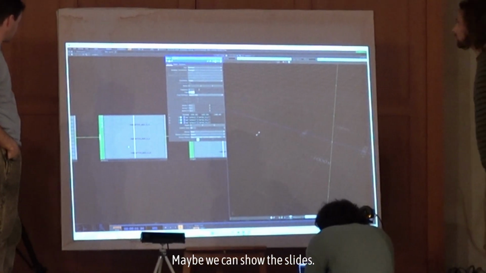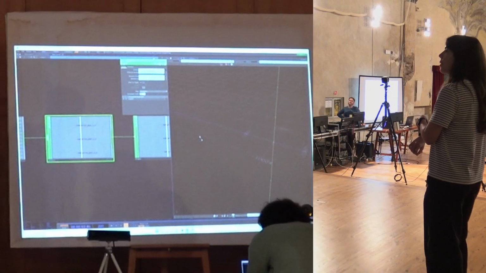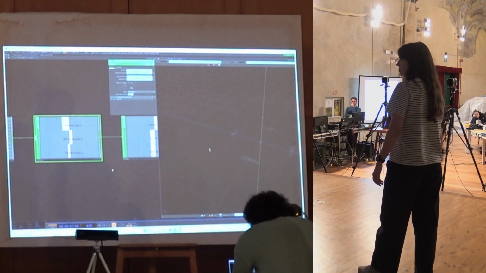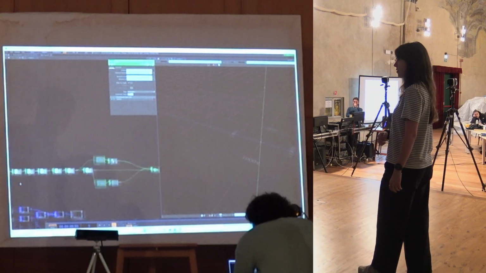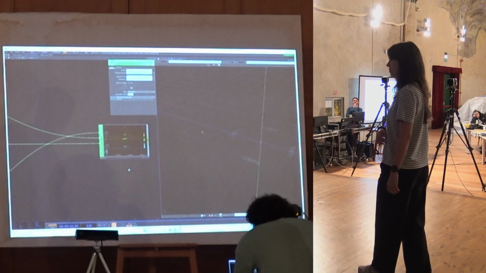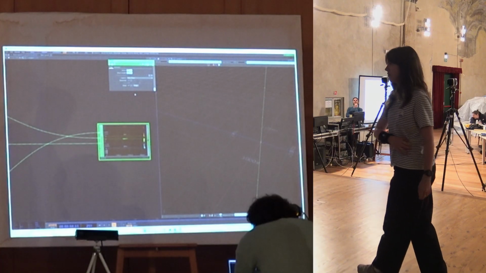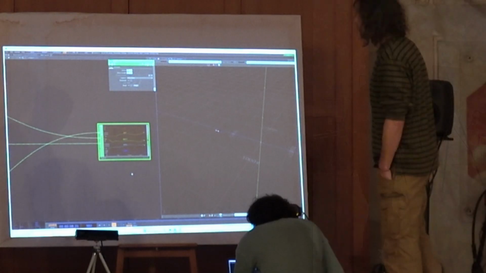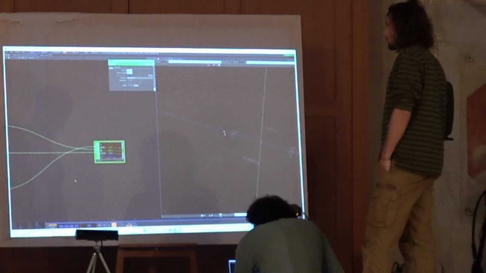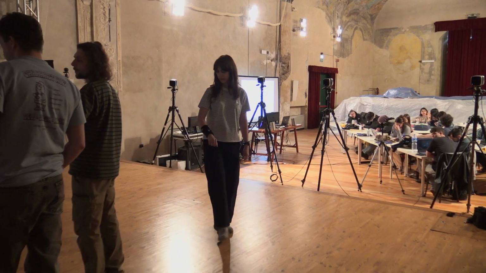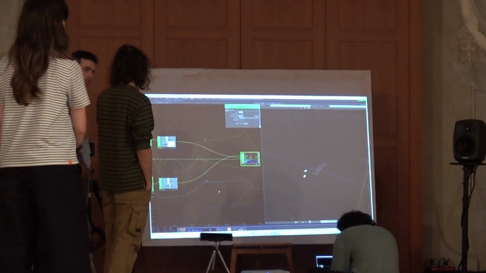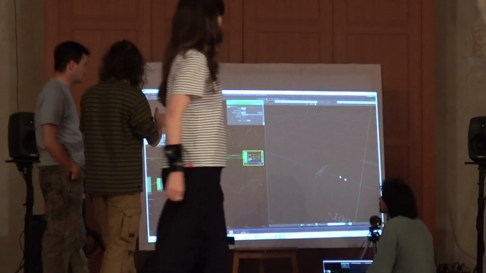Maybe we can show the smoothness. We are increasing the speed. No, the speed of the loop.